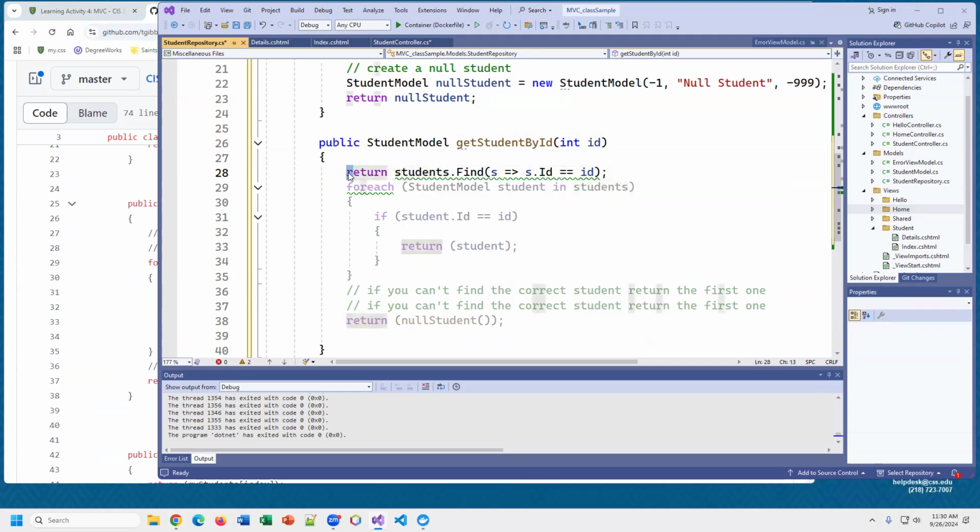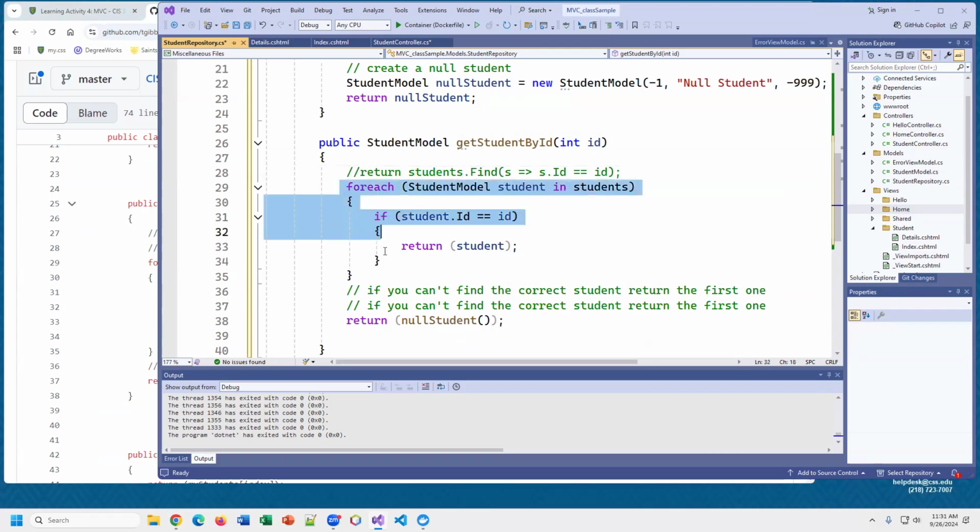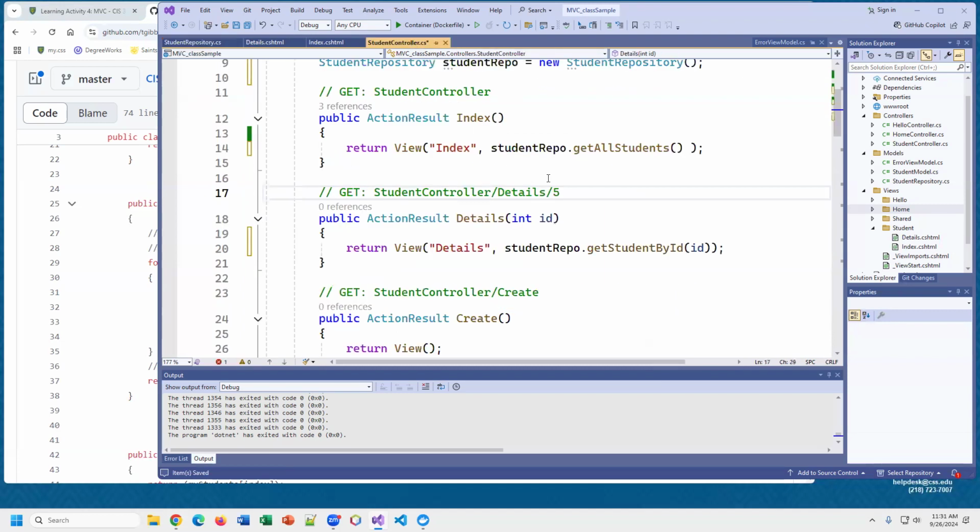So you can actually do this here, but I'm just not going to use that one. It should work, but again, this one is something you can understand, so we'll just use that one for now. Okay, so I'm finding a student, returning it, getting it, passing it to my details.